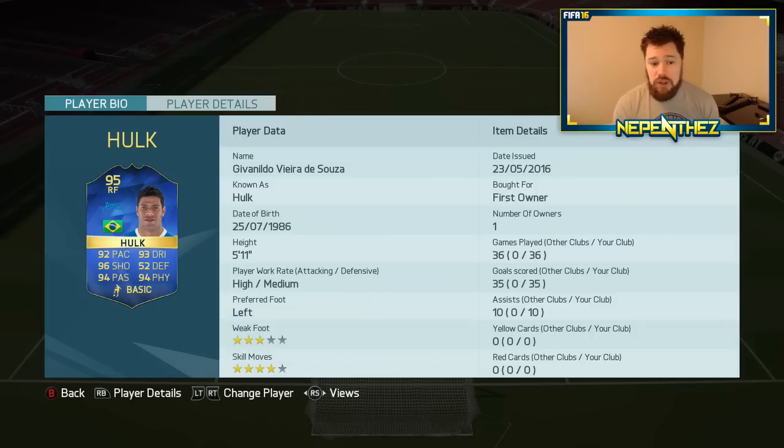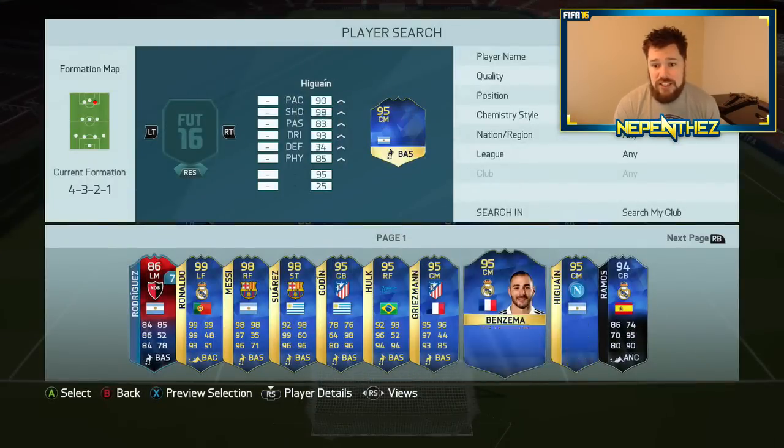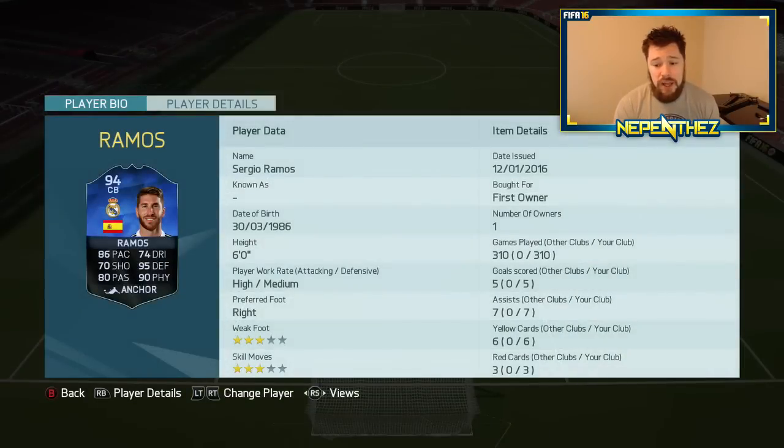Playing Hulk at right back would be good because he's got great pace, great passing, great physicality. He can get up and down the field with the high medium work rates, and he's got 4-star skill moves to get you out of tricky situations quite a lot. He would make a good player there.